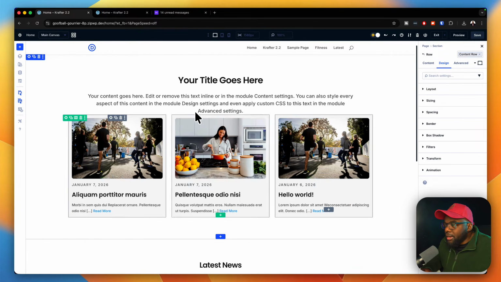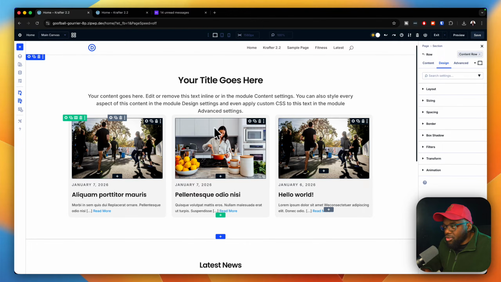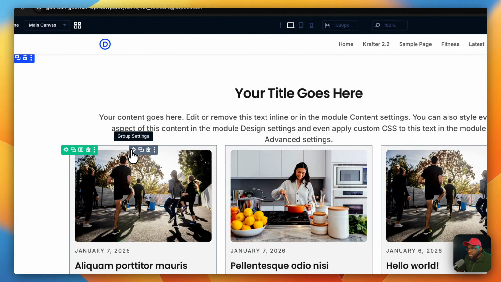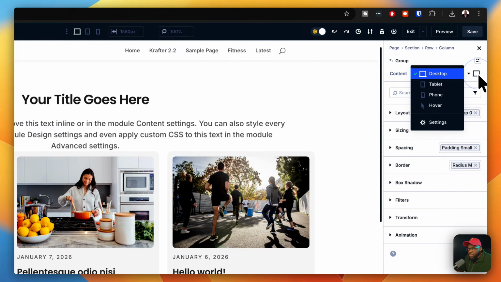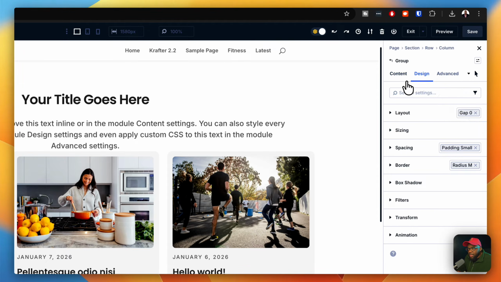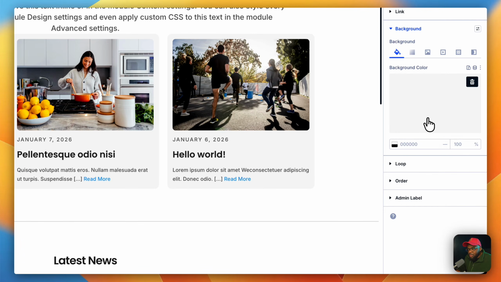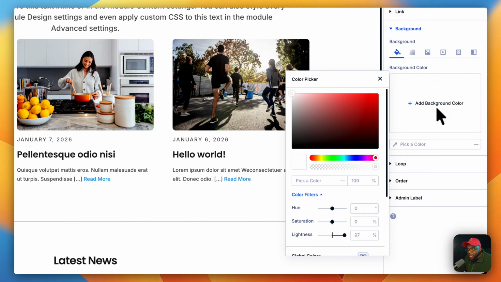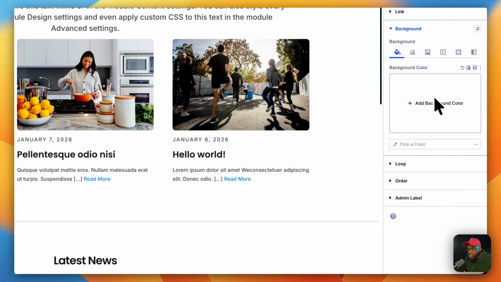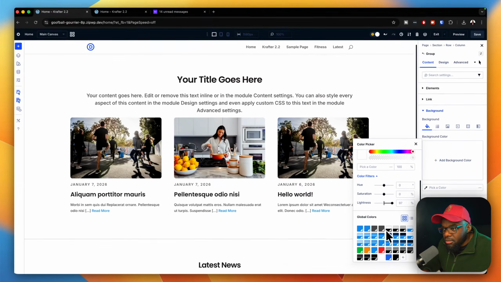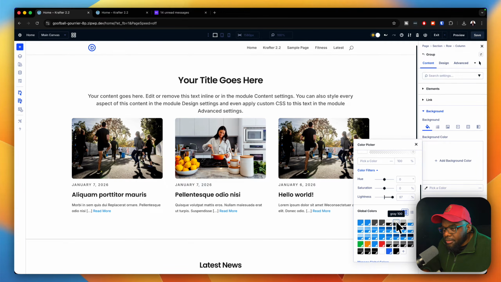The next thing I need to do now is to add a hover effect onto this. So I'm going to select my card. Okay. And then over here on the top, I'm going to choose hover. Next, I'm going to come over here to content. And this is where we need to add our background. So I'm going to come over here, delete this, and I'm just going to add a slight shade of the background. And I'm going to go with this. Now it's up to you if you want to use perhaps something that's a bit different from the color palettes. I mean, you can go ahead and add perhaps even this 200 like that.